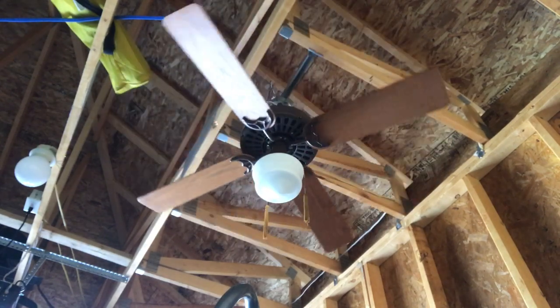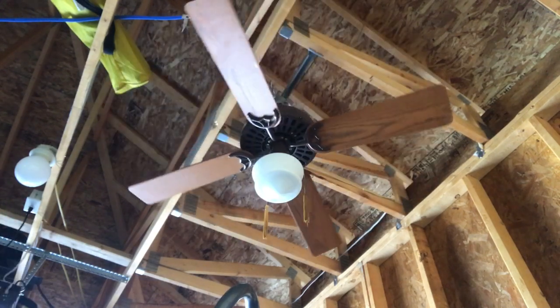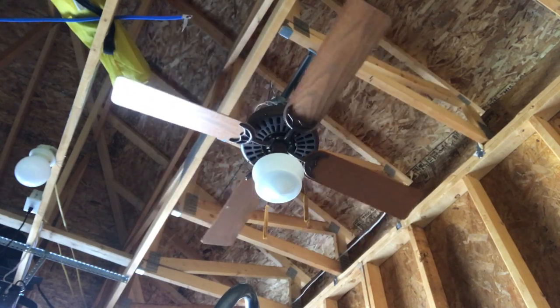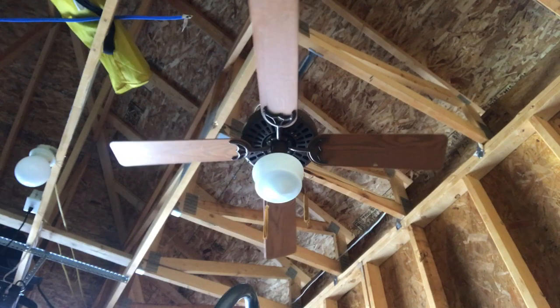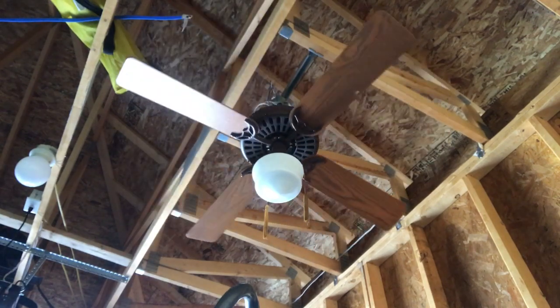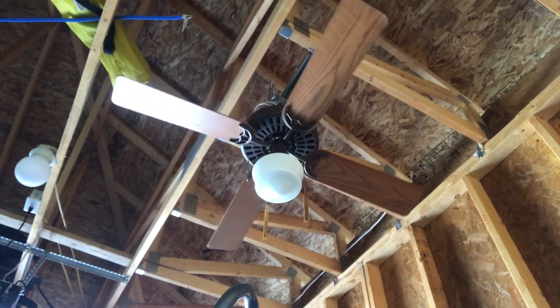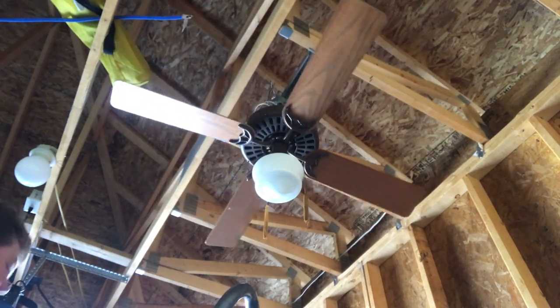Anyway, got it ready. It's another Hunter fan, by the way. So, I'm actually kind of sad to take this fan down, but it's whatever. I don't know where I'm gonna put this fan. This fan does have a really good spin down time, though.